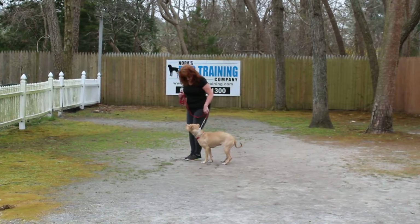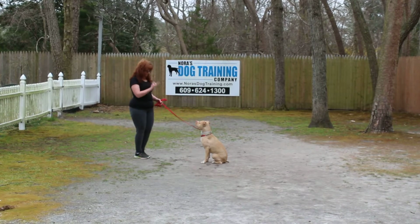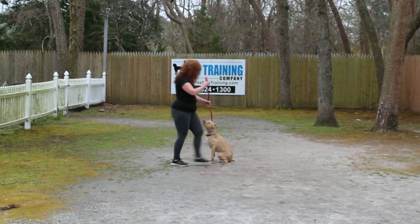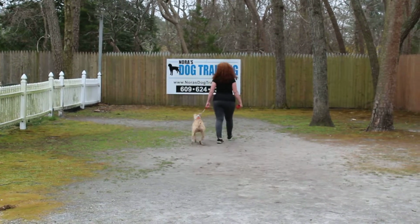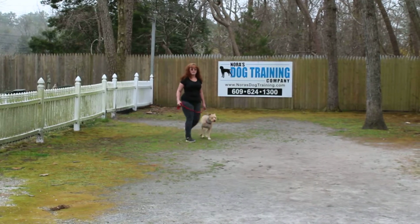So she's going to show you what to do if Leia should be doing this to you at home. She's telling her to watch her, and if she starts to lay down, you would pull straight up on your leash. When Brandy returns back to her, she walks all the way around her, returning back to heel position, and Leia remained seated until Brandy got back to heel.